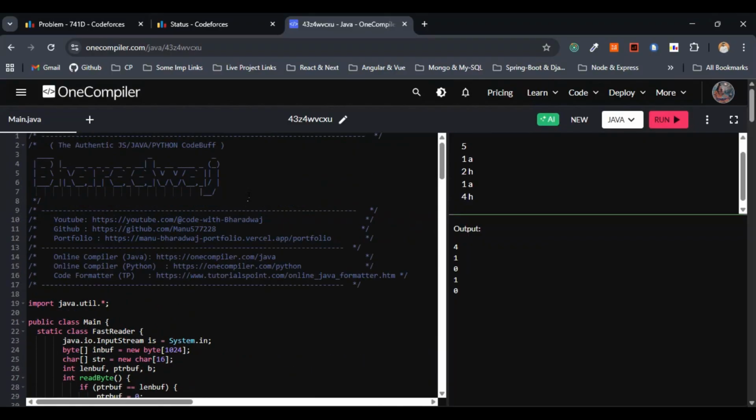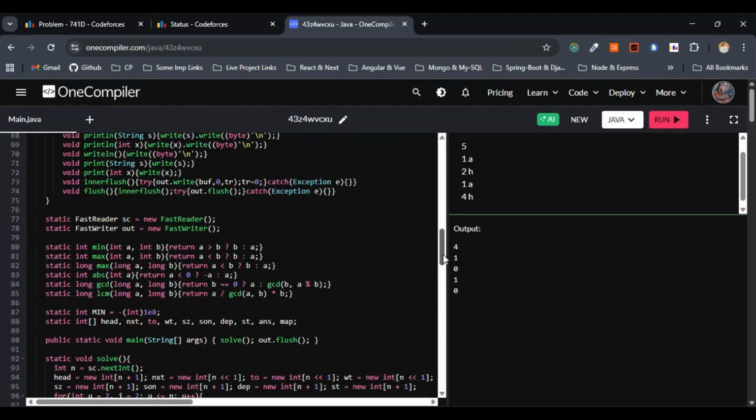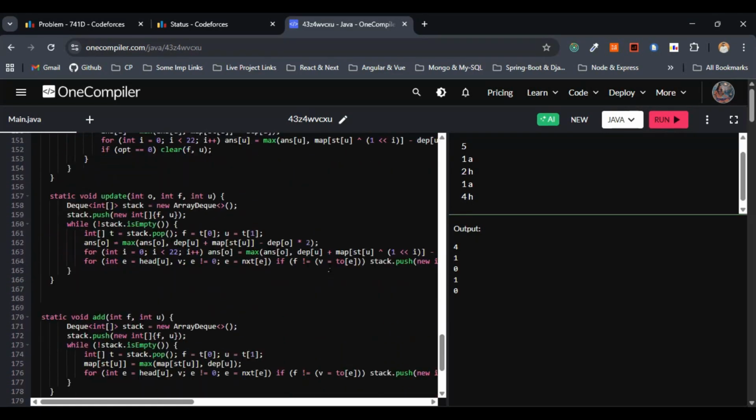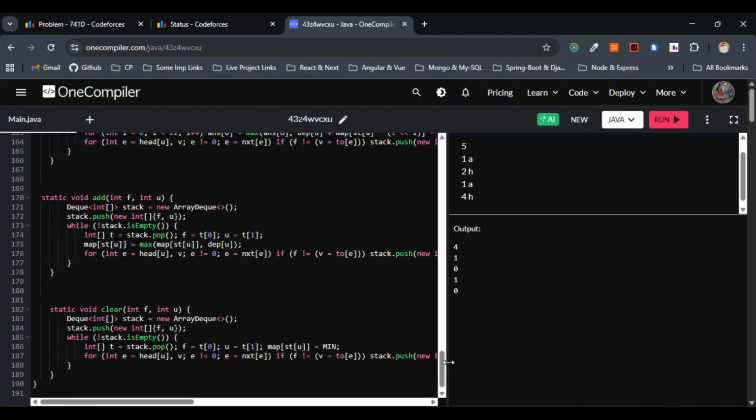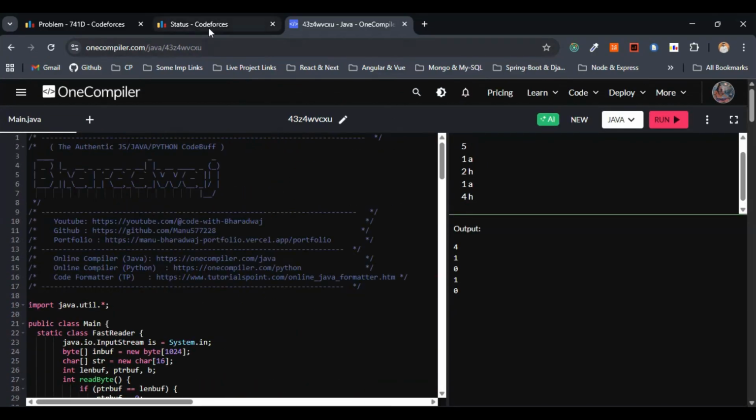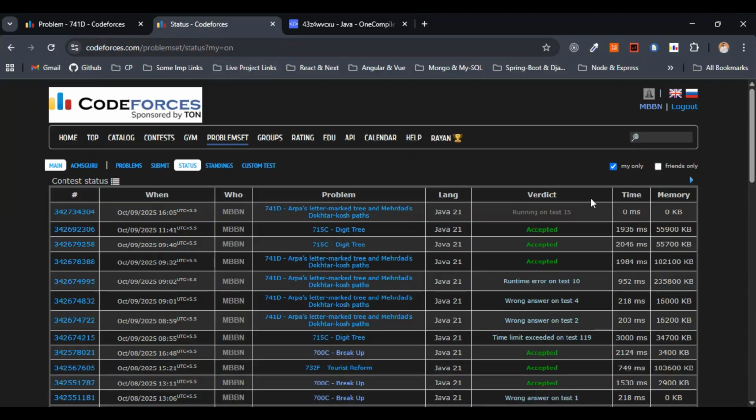This is huge code actually. Let's wait for some time. This is pure disjoint set union on the trees, and we made use of the DFS as well. These usually calculate the centroid, or the middle of the tree.